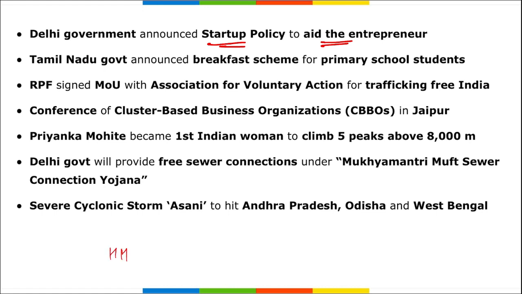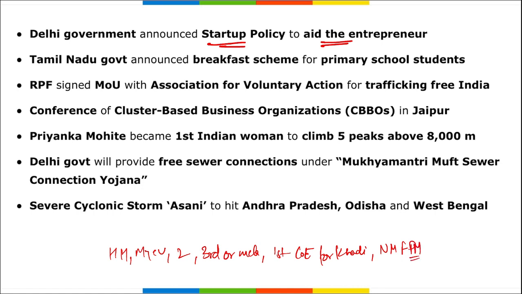Next, the Delhi government started a startup policy to aid entrepreneurs. Hobby Hubs, My EV, 2 robots were included into the firefighting team of the Delhi government. Then the third organic Mela was held here. First center of excellence for khadi was set up here. Then National Museum for former prime ministers was set up here. Then apart from this, the biggest drone mela was also held here.